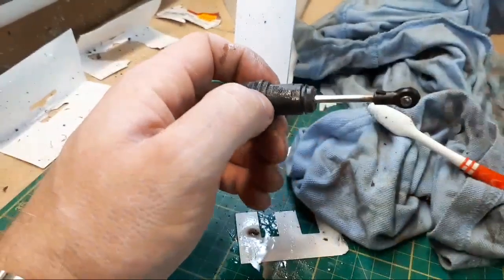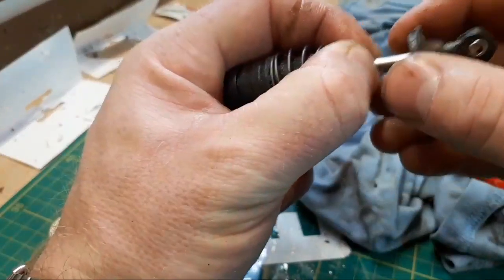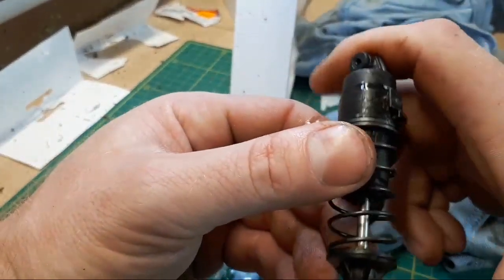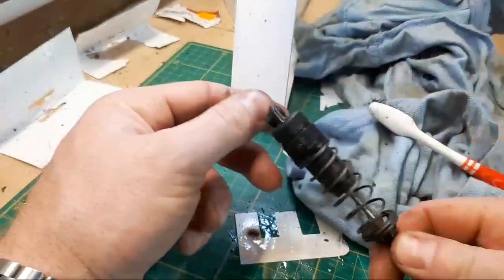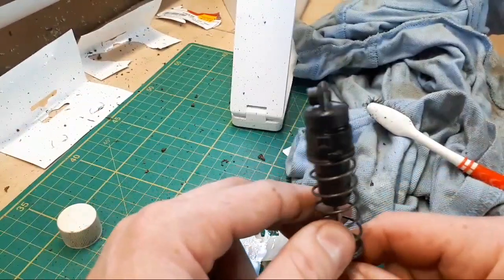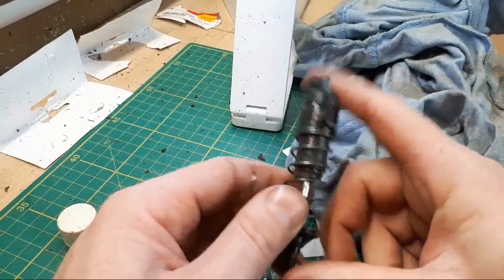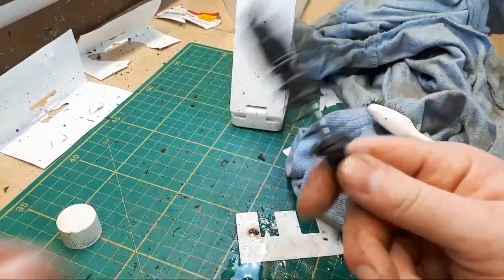I think these shocks have had it. I don't even think I'm going to put these back on the truck. I think I'm going to order myself some new ones for Christmas. Maybe. Yeah, it's just seeping out. You can see that. There you go. The thread's had it, the seal's had it. It's plastic shocks for you at the end of the day. And if you go Christmas, everything's for Christmas, mate. Literally, if you go back to the original review video I did on the Tenacity, I did say that these shocks were plush, but I thought they were going to be weak, so they are weak. We've got 3 that have gone down.